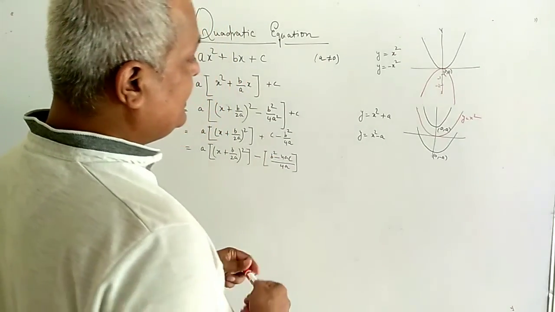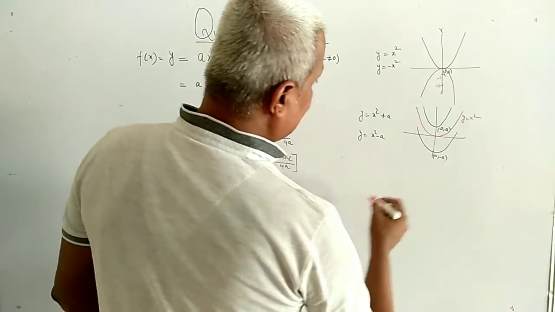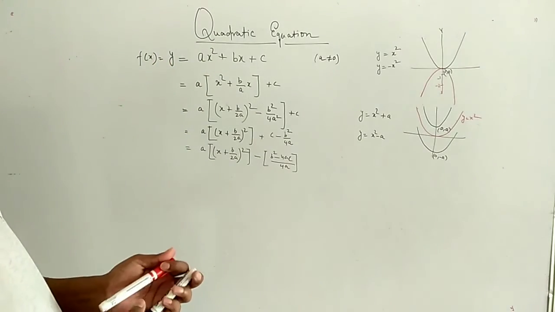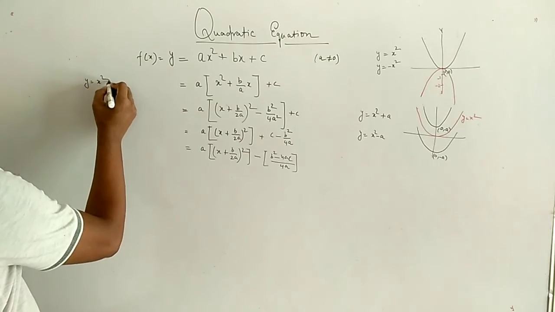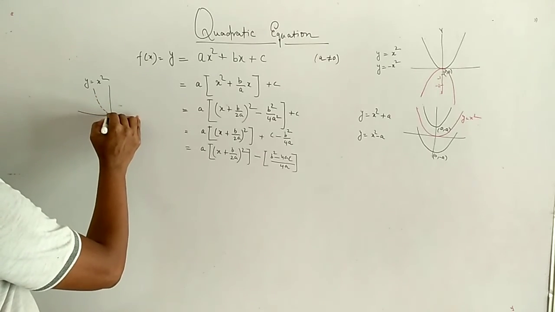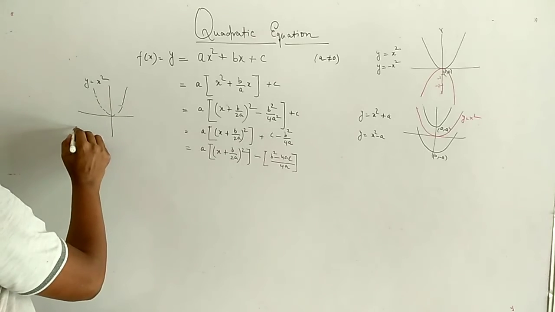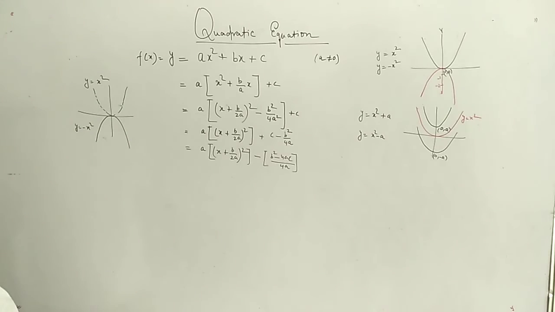When you use y equal to x square minus a, like suppose if you have the last one, you can say if it is a negative one, like if y equal to x square, then your graph is this. This is my dotted original graph. If it is y equal to minus x square, it will flip like this. Okay, because minus x square means all the values of x square, which are eventually positive, but since there is a minus, all the y values will be negative and the graph will go like this.